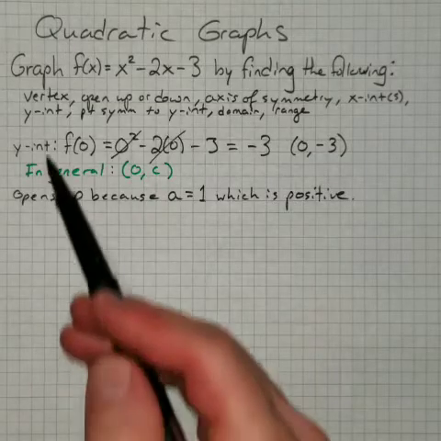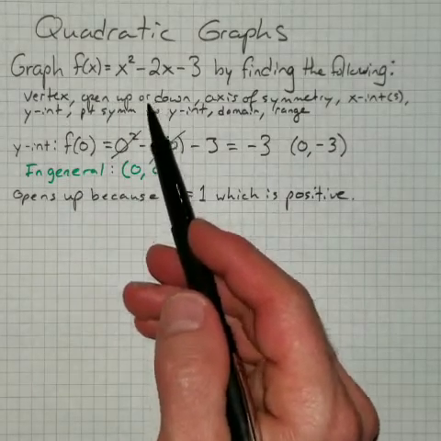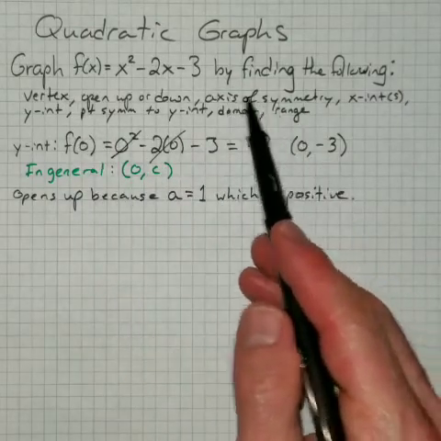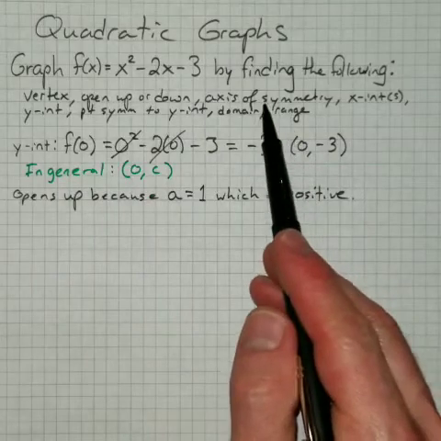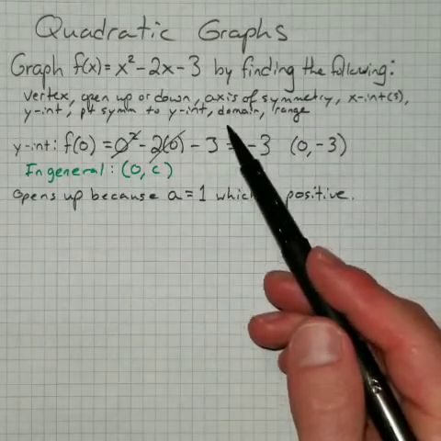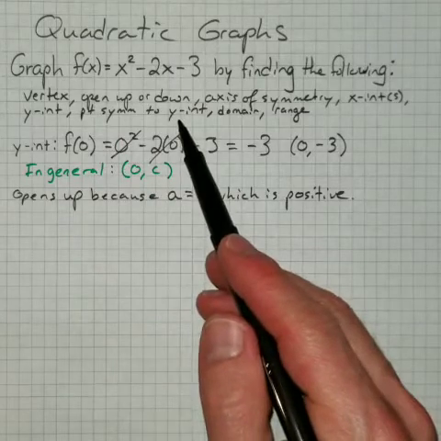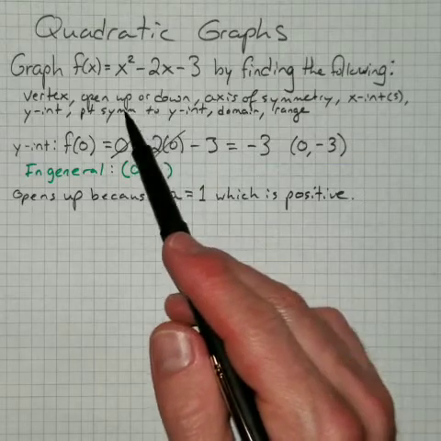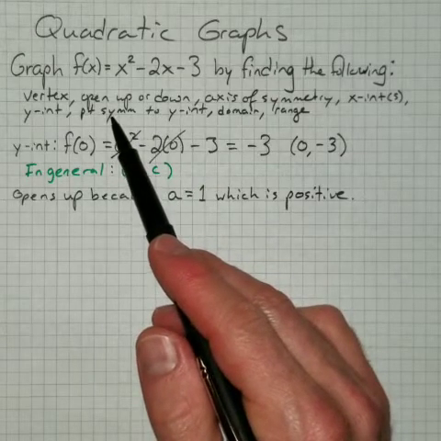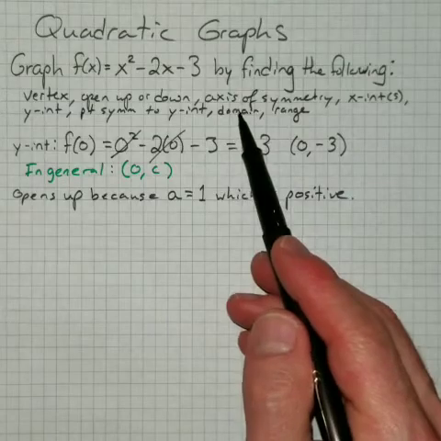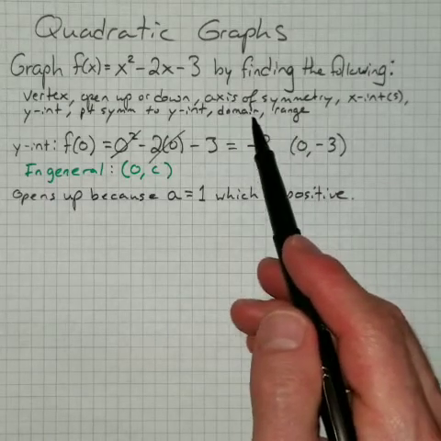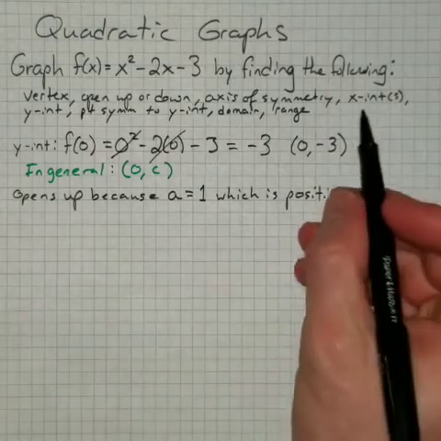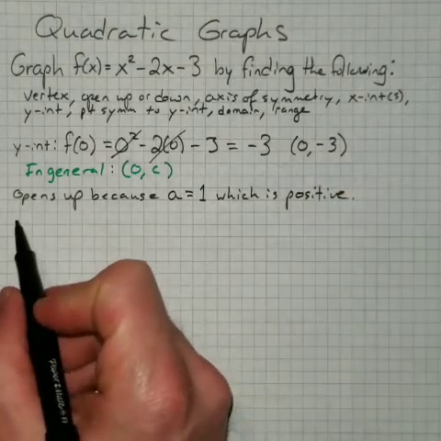Okay. So I've got the y-intercept. I know that it opens up. I can't do the vertex, I said. I also can't do the axis of symmetry until I know the vertex, because the axis of symmetry will run through the vertex. I also can't do the point symmetric to the y-intercept because I need the axis of symmetry to determine how far away the symmetrical point will be. The domain is easy. We'll get to the domain and range at the end. So x-intercepts the only other thing that I can really work with right now. So let's deal with the x-intercepts first, or next.